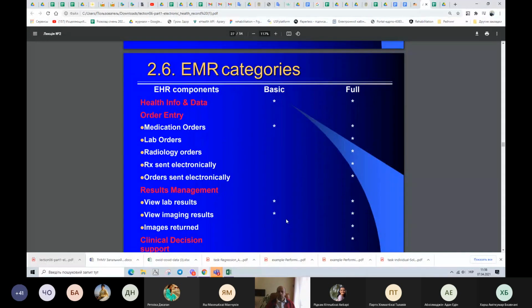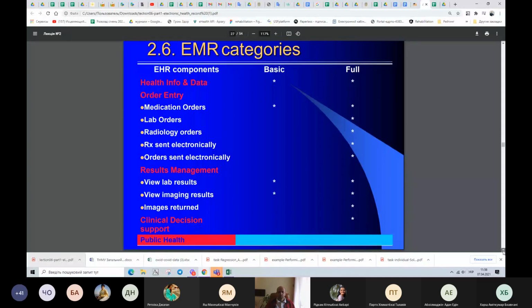Now we will talk about electronic medical records. Electronic health record components, basic and full. Health information and data, order entry.